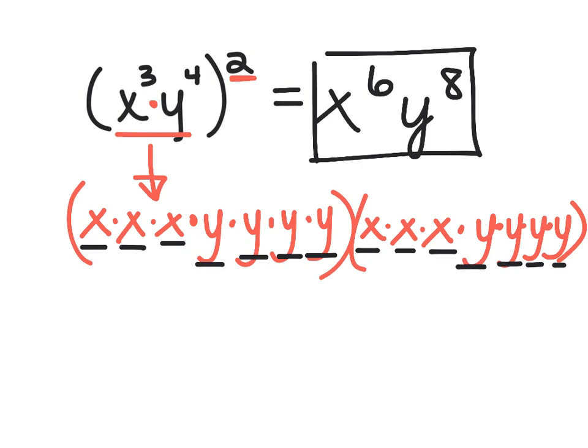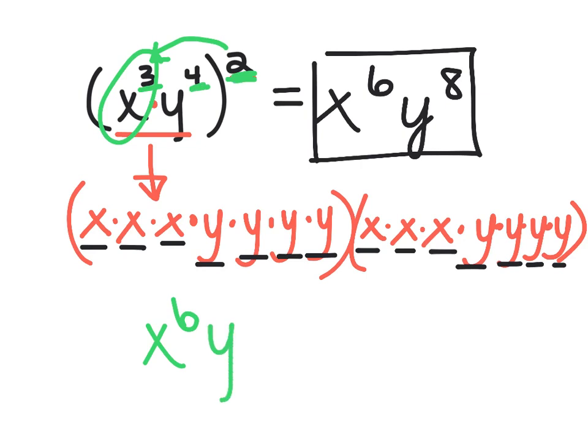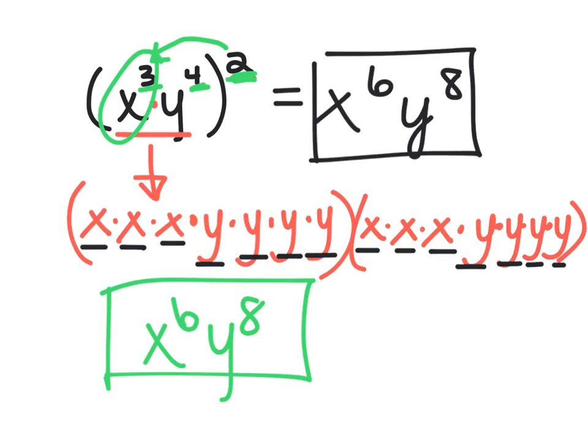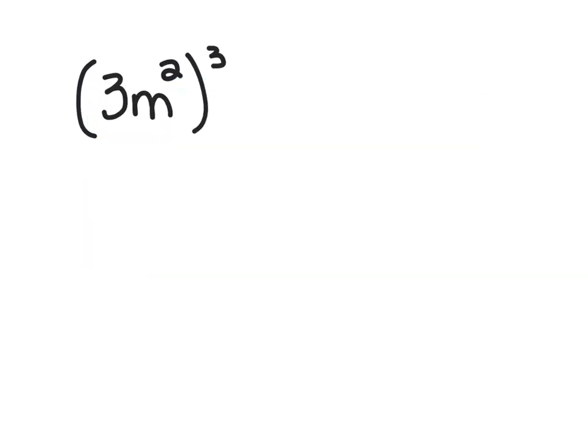Now, the shortcut way to do that, if you notice that this is a power to a power rule, you can actually multiply this 2 times both of these exponents. So you kind of need to do it to both. So you need to take x to the 3rd and square it. So 3 times 2 is 6, I'd get x to the 6th. Same thing here, I need to do y to the 4th, I need to square that, which would give me y to the 8th. So that would be my simplified answer.